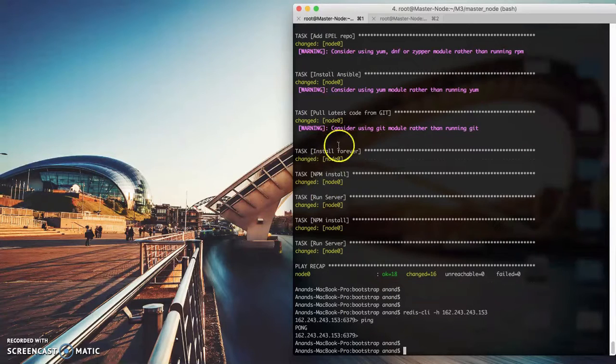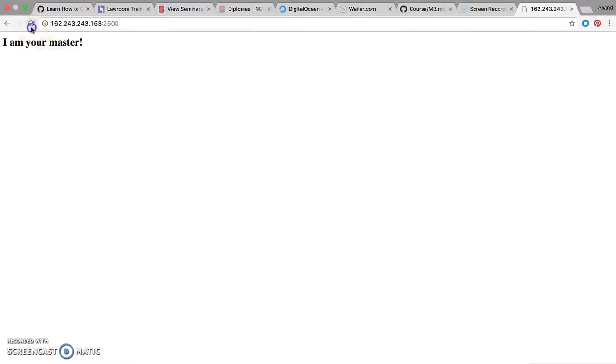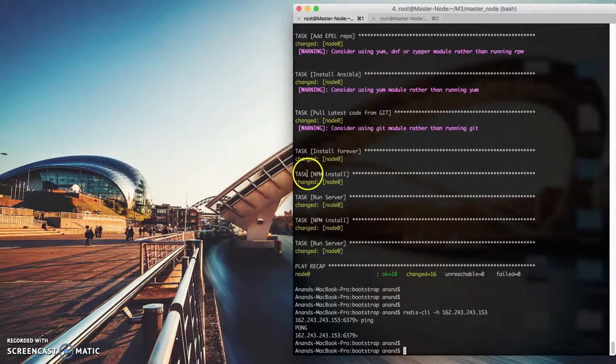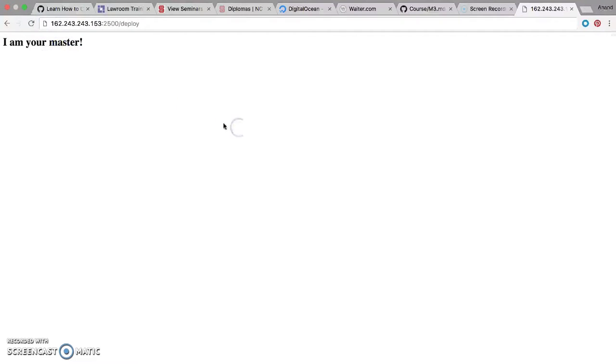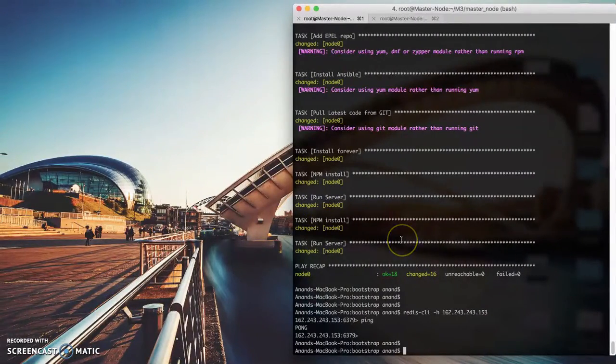So so far we have automatically configured the Redis server and the web server, which is essentially displaying this particular message right now, and we have also implemented an endpoint called the deploy endpoint, which essentially creates a new VM to be used as the application server. Right now we have no applications running, and let's just start our first application. As you can see, it has responded with the text message, and it should ideally have started spinning up a VM in the background. Let's check DigitalOcean to see if it has.